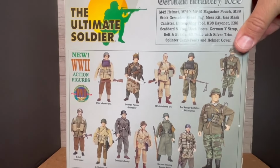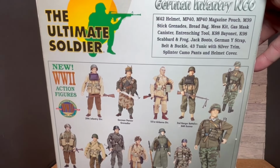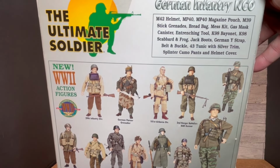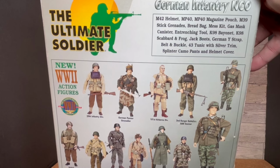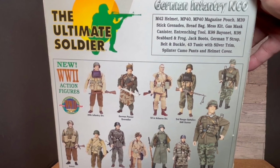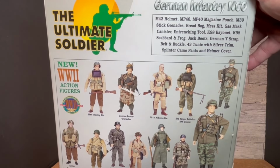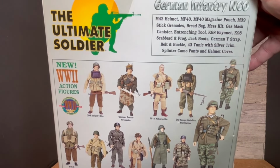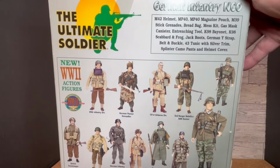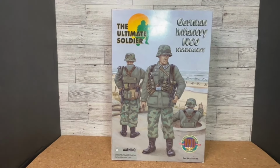Now, if I turn it around to the back, we get to see what this figure comes with. It says M42 helmet, MP40, MP40 magazine pouch, M39 stick grenades, bread bag, mess kit, gas mask canister, entrenching tool, K98 bayonet, K98 scabbard and frog, jack boots, German Y strap belt and buckle, 43 tunic with silver trim, and splinter camo pants and helmet cover. Those are all the items that this figure comes with. So let's go ahead and unbox him and we'll check him out.